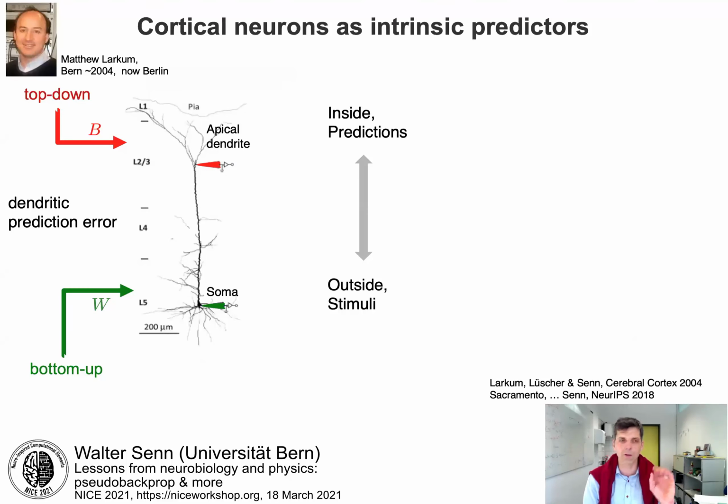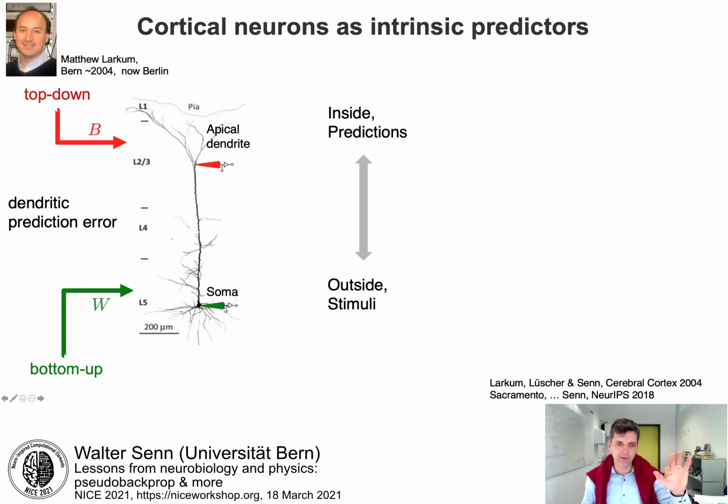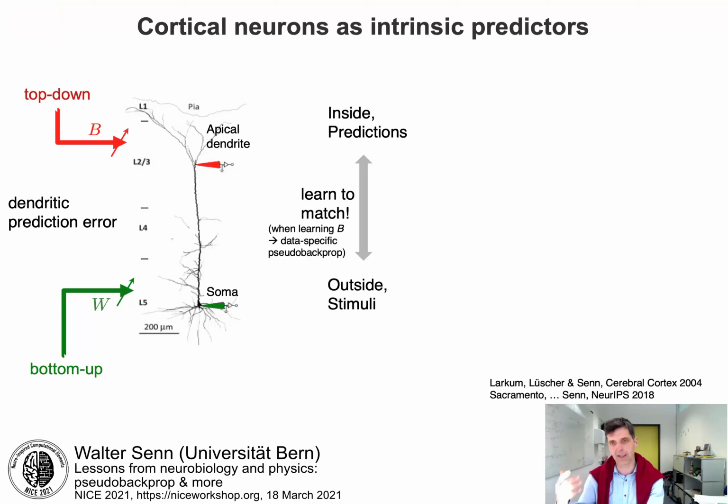This goes back to all the work we did together with Matthew Larkum. So this is the error in predicting the somatic firing by the dendrite that enters in this Lagrangian. And here we have the top-down input that always tries to predict what comes as sensory input below. So the inside tries to be matched with the outside world. And we have to adapt both the top-down input, these feedback weights, and also the forward W's to classify, in the classical picture.